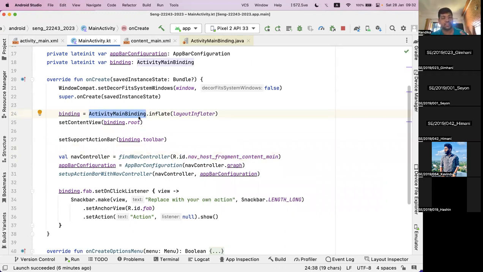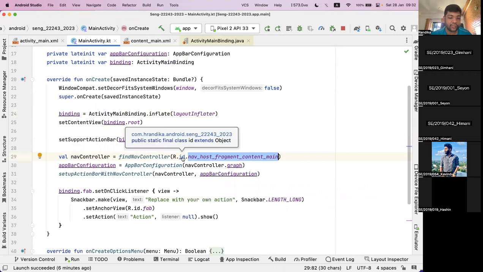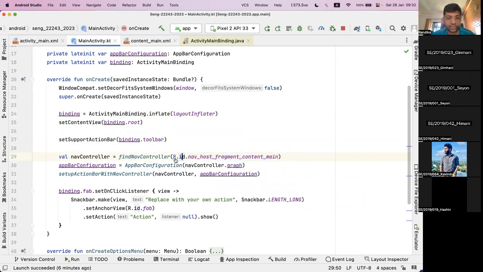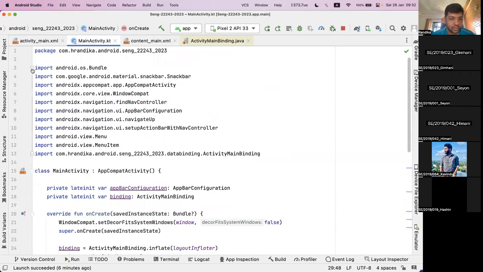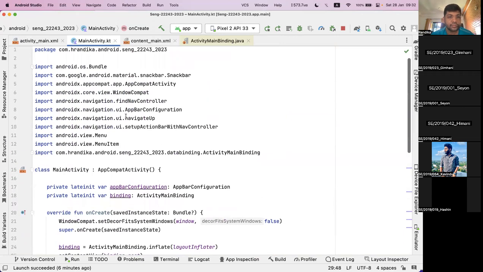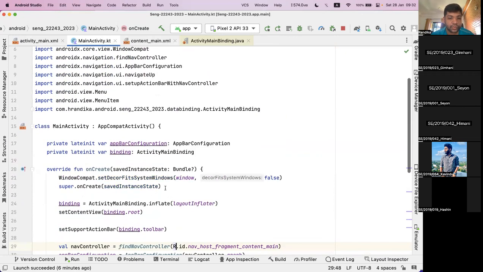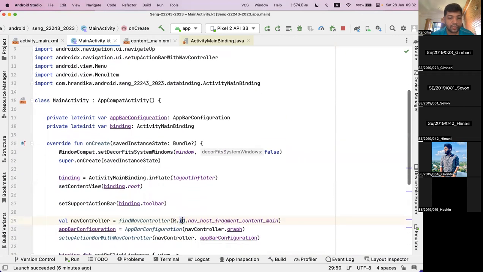The view binding generator is something new. But before that, we have something called the R file, with ID and whatever things. If you click on this ID, it's not showing. R is also not showing. I'm not sure. It's supposed to go, but seems to be broken.